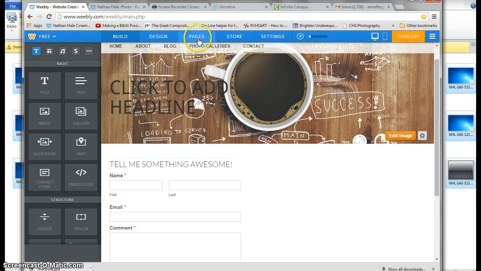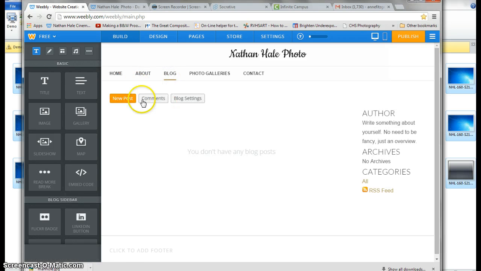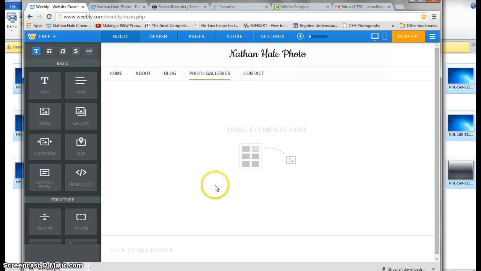So now if I go back up, I can click on any of my pages here. Remember, these take you to different categories. These here, your home, about, blog, are your actual pages. So now we can click on home. All right, and there's my home page. Yours probably has a picture on it. I changed mine. My blog page, if I did this correctly, has this on it. Don't do anything with that just yet. My photo gallery page and all that good stuff.